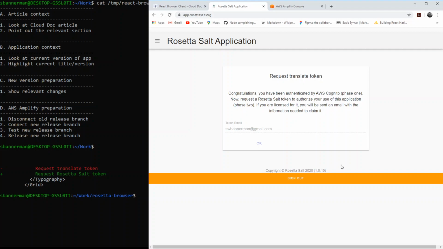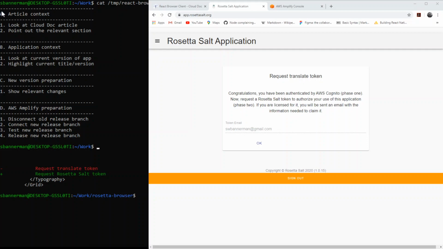Okay, so our goal is going to be to create a new version of that application and deploy it into AWS with the Amplify framework or service. Before I move on, let me show you in the upper left hand corner the layout or plan for the video.